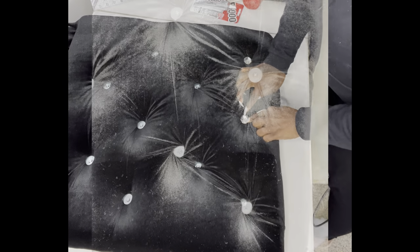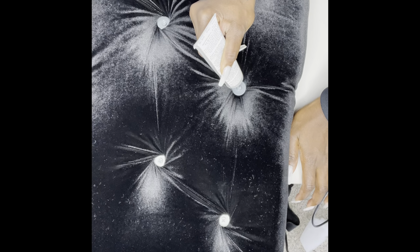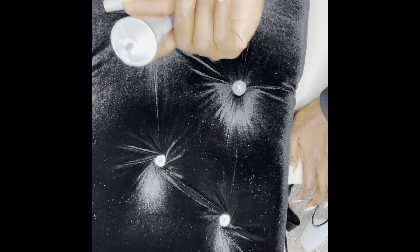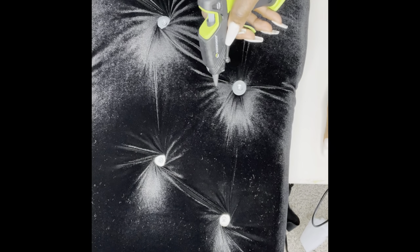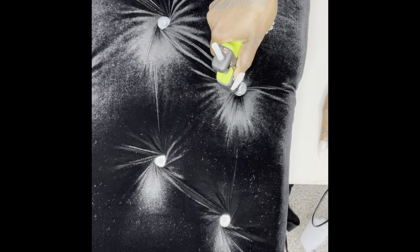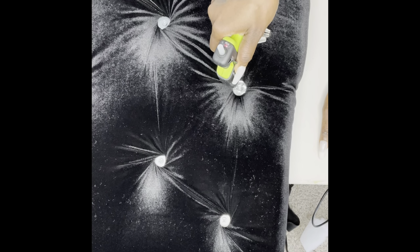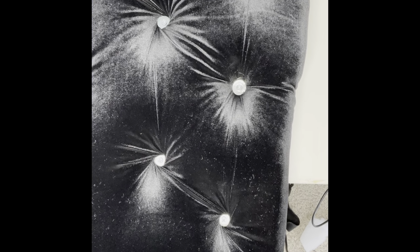To apply mine, I use E6000 glue in the middle because it's more of a permanent adhesive. But I go around the outside of it with a hot glue gun, because the E6000 glue takes more time to dry, and the glue gun sticks dry instantly. So that holds it in place until the E6000 glue is done drying. So again, first I apply the E6000 glue in the middle, the hot glue gun around the outside, and then I apply the button.